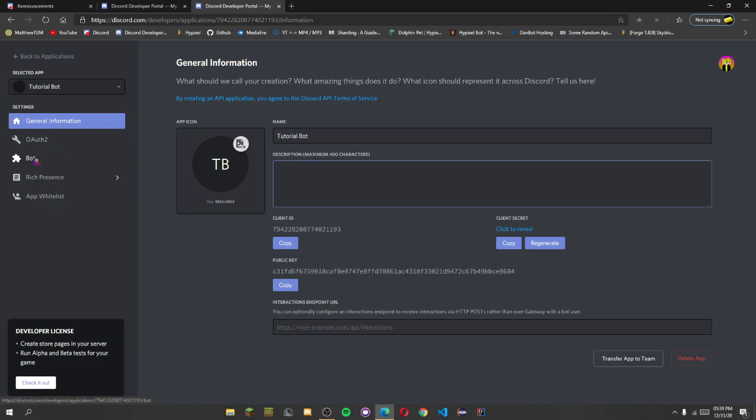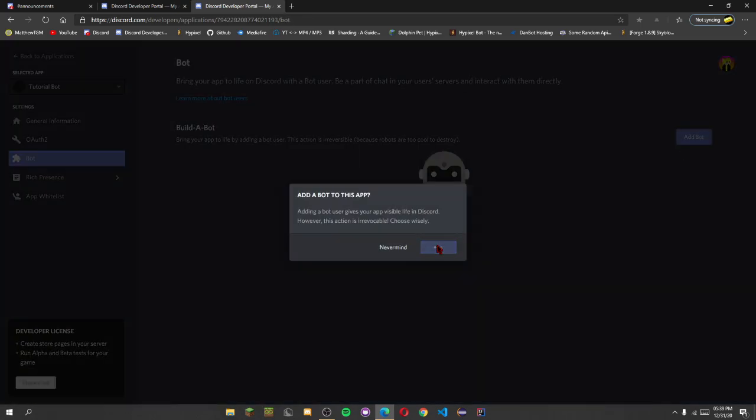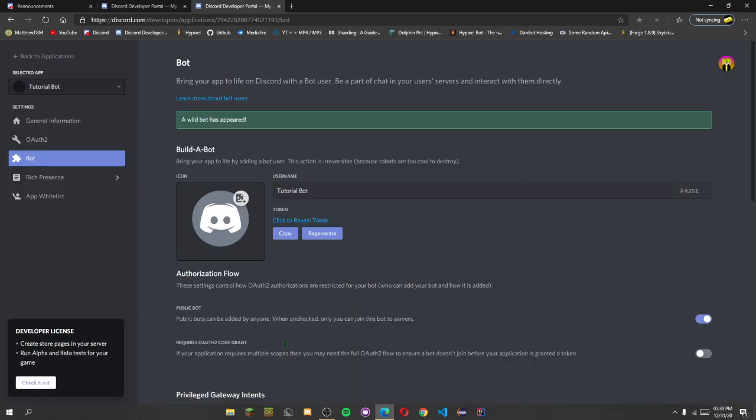So to create your bot, you're going to want to come here to the bot section, build a bot, yes, and here's your bot. So your bot comes with a token, which is like a password for your bot's user. Don't reveal this token to anyone. It's best to keep this completely hidden so that no one except for people in your team have it. Here you're able to set the profile picture of your bot. I won't be doing that for this tutorial. I'll be making a profile picture for the next tutorial.